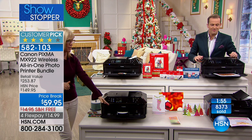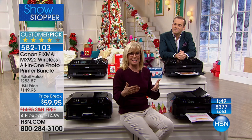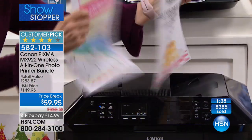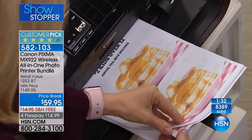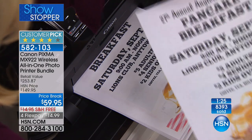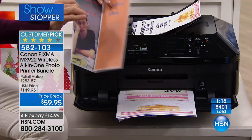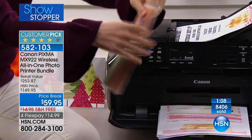Over here it also has duplexing. So if you want to save money on paper costs, you can print on both sides. You can take two separate sheets of paper and feed them through your document feeder. We're making multiple copies right here. So if you want to make invitations, front and back — maybe maps on the back — birthday invitations — great way to save paper. And look at the quality too: everything is double what a regular printer would be. You can also put in cardstock for thick, double-sided brochures — high-end quality, all at 9,600 dots per inch.